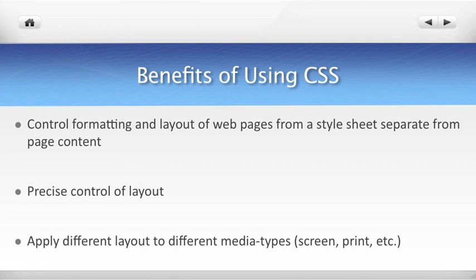What are different media types from a CSS point of view? So far, we've been looking at web pages with a screen media type. But you can use CSS to define rules unique to print. So when you go File and Print from a web browser, you may hide portions of code which are no longer relevant, such as navigation, or change the presentation of your document so that it's more applicable to a mobile device.